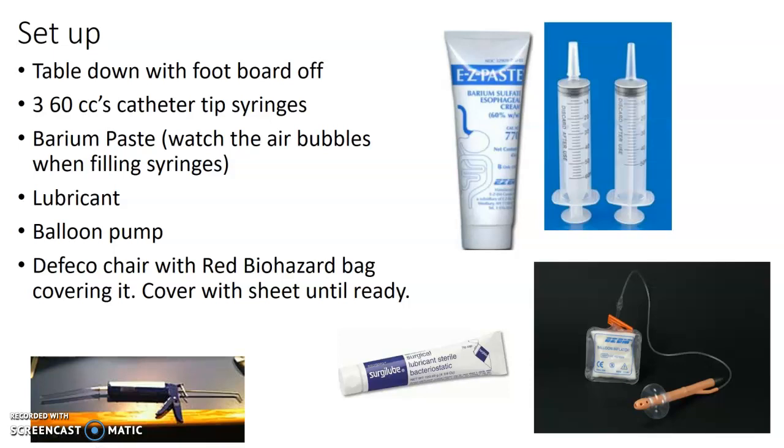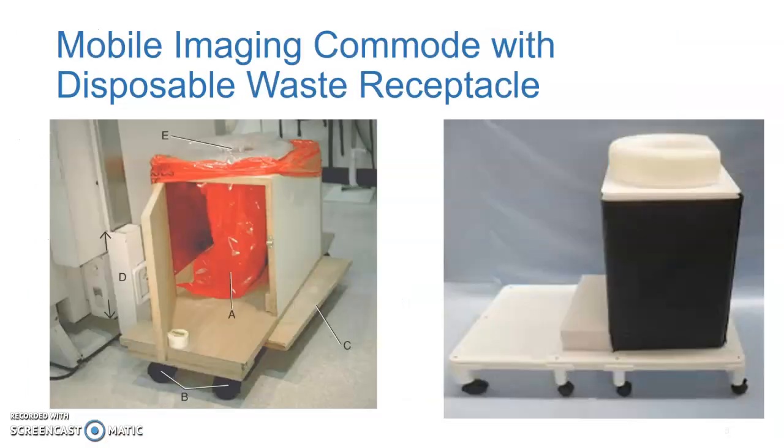So you're going to do it really similar to a BE, Sims position to place your tip in the rectum, and then you're going to inject the syringes. This is not easy, and it takes some muscle. So be prepared. You're going to be surprised, actually, how hard it is. So we use this almost identical chair here, all right, with the Defeco and the nice steps. You're going to slide that right up against the bottom of your fluoro table. So you're going to inject into the rectum. The patient climbs off of the table. You stand the table up, and you place this Defeco chair right next to that table, okay, and they're going to sit on it.